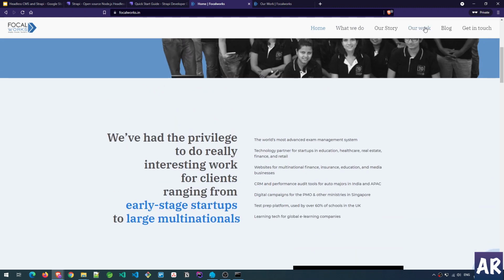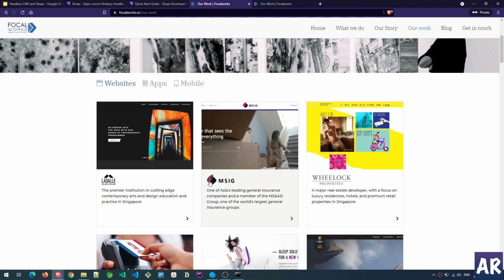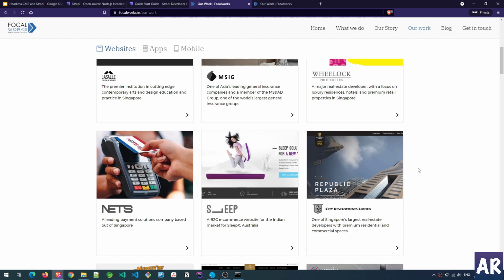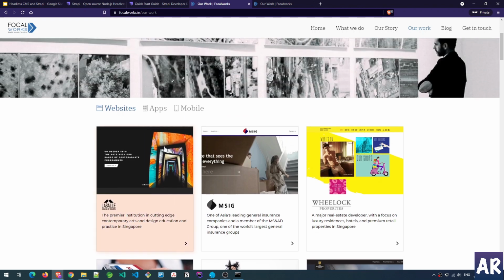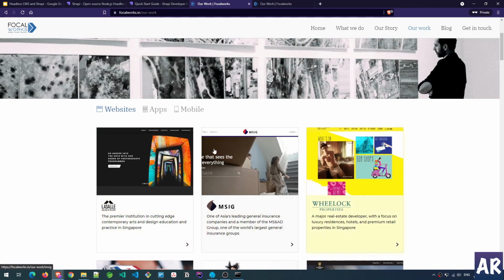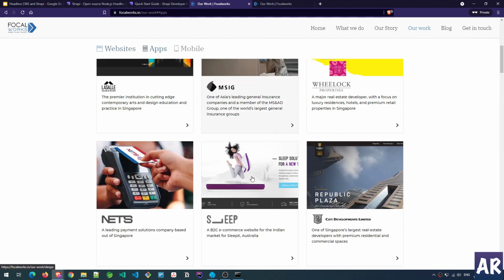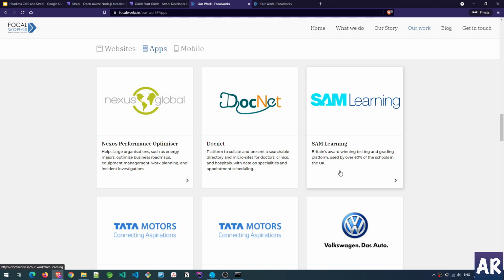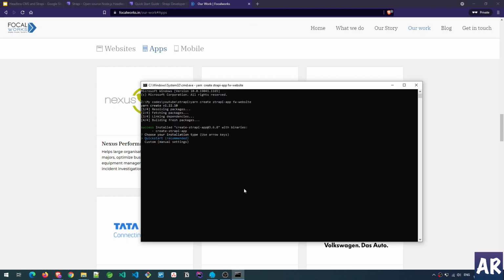And then we have our work page, which is going to be showcasing content which is repeatable in nature. Every website or every app that we are showcasing here will have some content which is repeatable in nature, but then they have their own individual pages, right? So yeah, once we go deep inside it, you will understand these nuances. Okay, so where are we with our installation?